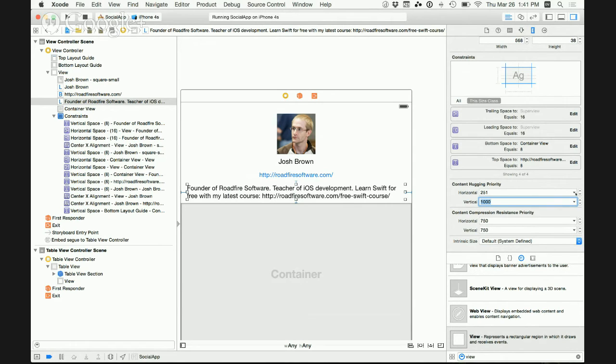And you can do this for any type of view. It's not just labels, but if you have a view with a lot of subviews, this sometimes comes in handy so that your larger view can be squished, so only your subviews fit and nothing else. There's no extra space. This comes in handy a lot in creating custom table view cells, and I like to tweak these values when doing that. So that's content hugging. Content compression resistance is kind of in the other direction.